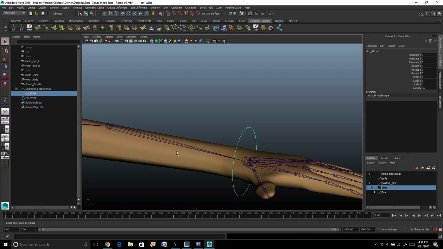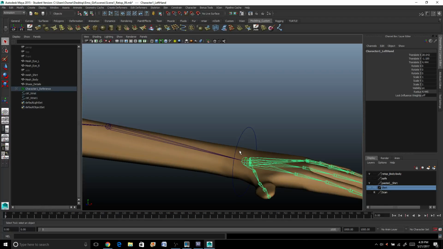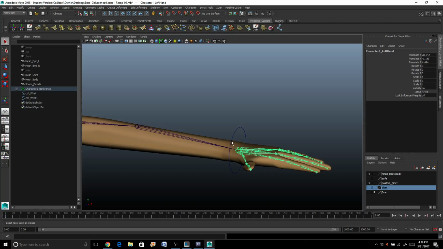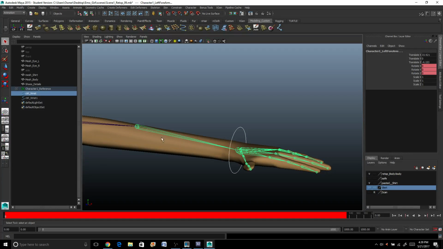I'm going to parent it to this joint here, not this joint. The reason why is because if you parent it to this joint, we're going to get double transformations. I'm going to want to use this one to rotate the orientation on this one, but if this is parented to it, then this will be receiving rotation information from the thing I'm rotating, so you end up having these things flip. So we're going to select this one, shift select the forearm joint, and hit P for parent.